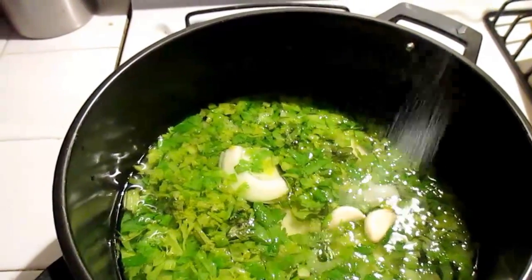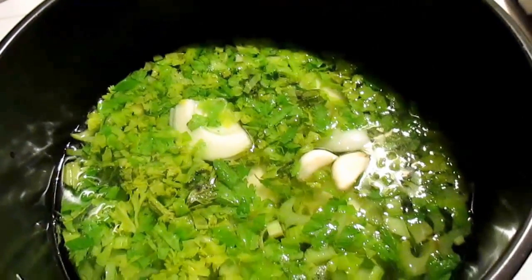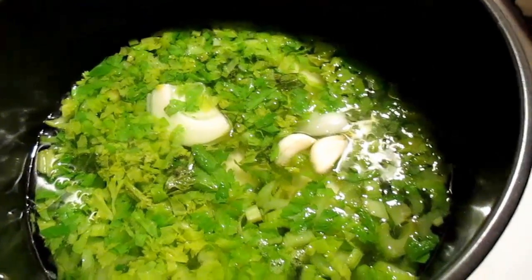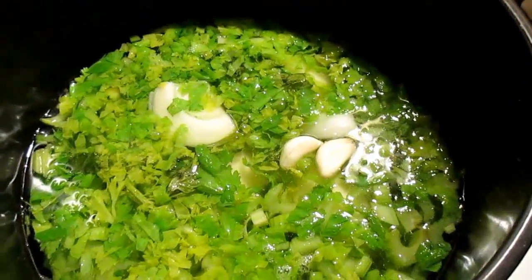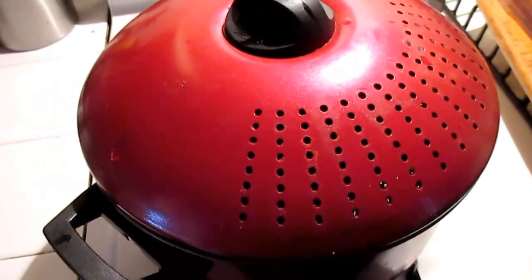I would say about 1 to 2 tablespoons, or it all depends on your palate. Maybe you want less, maybe you want more. Pepper is also optional. I chose not to use pepper on this recipe. Now we cover it up and continue boiling it for about 30 to 45 minutes on medium heat.